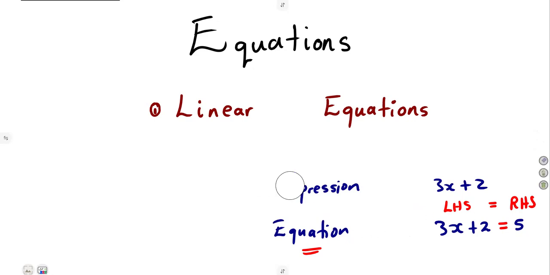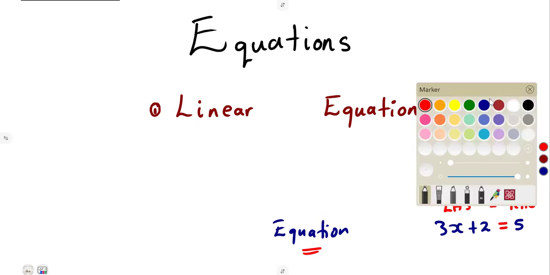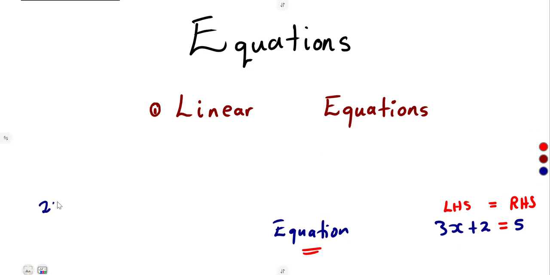So in our case, we are focusing on such type of equations, where the left hand side is equal to the right hand side. As a linear equation now, if you understand a linear expression, 2x plus 3, 4x minus 1, what is it that you are referring to? It is an expression where the highest degree is 1. If you check, x is raised to the exponent of 1. The highest degree is 1.